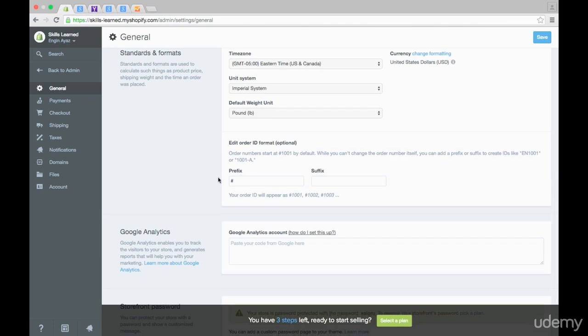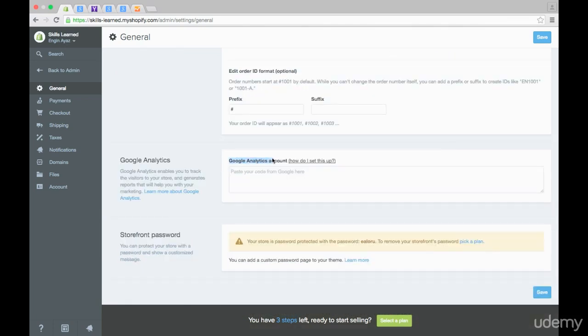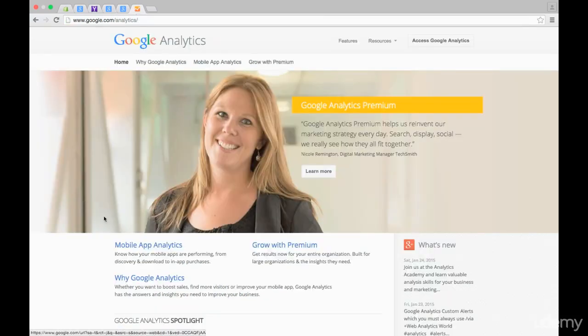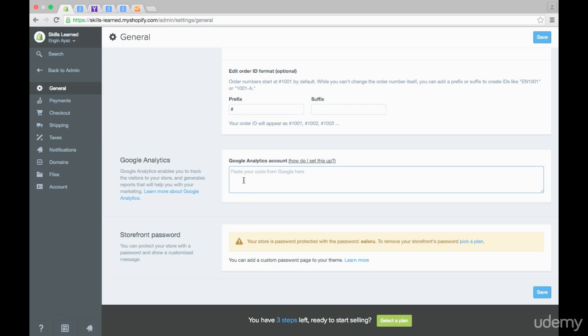Now let's go down to the Google Analytics section. Over here is the Google Analytics account section, where we can go ahead and paste a code from Google so that their analytics software can run an analytics scan on this website. The way to do that is to go ahead and do a quick search for Google Analytics, click on the first option, and you'll come to this page right here, and then you'll be able to go over into the top right hand corner, and you'll be able to get started by clicking on the button above. Once you've gone through all the information on this site, they'll give you a code, and then you can then put that code right over here.